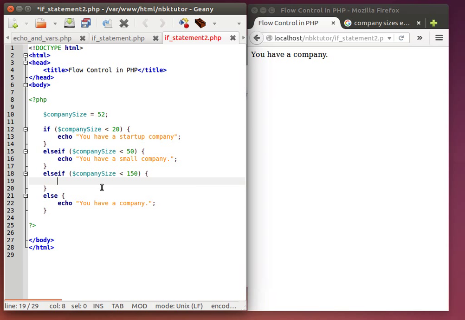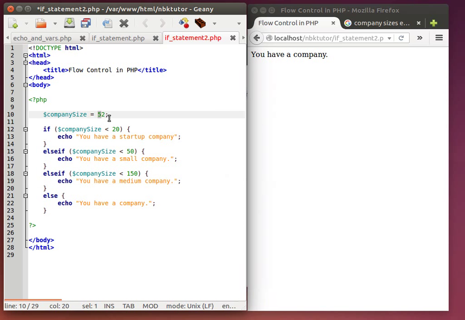So basically, if the number of employees is greater than or equal to 50 and is less than 150, it's a medium company. Number of employees between 50 and 150.